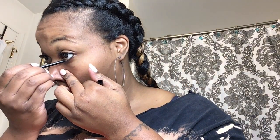If I want, I do have MAC eyeliner. And I will just go in my corners. I will do this corner, that corner, and bring the whole bottom around. It just does that. And that's pretty much it that I do to my eye. I might open up this one and go up top. And my eyes are complete. And I'll go on about my day.